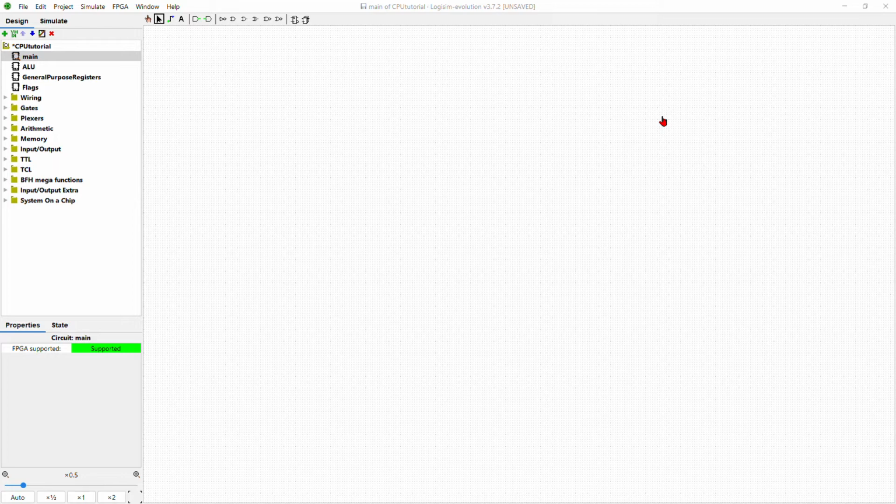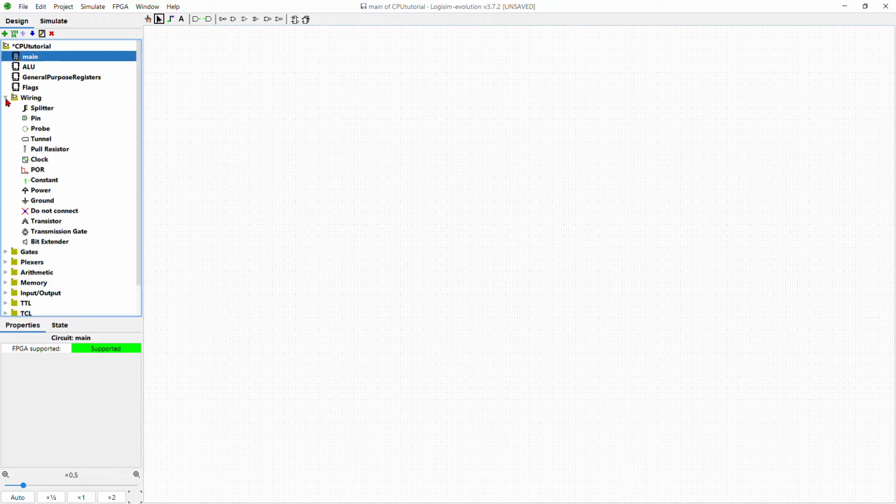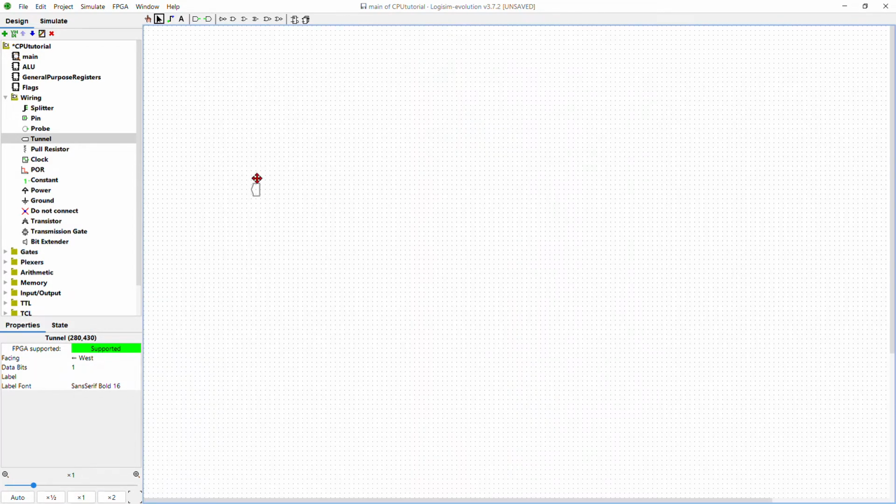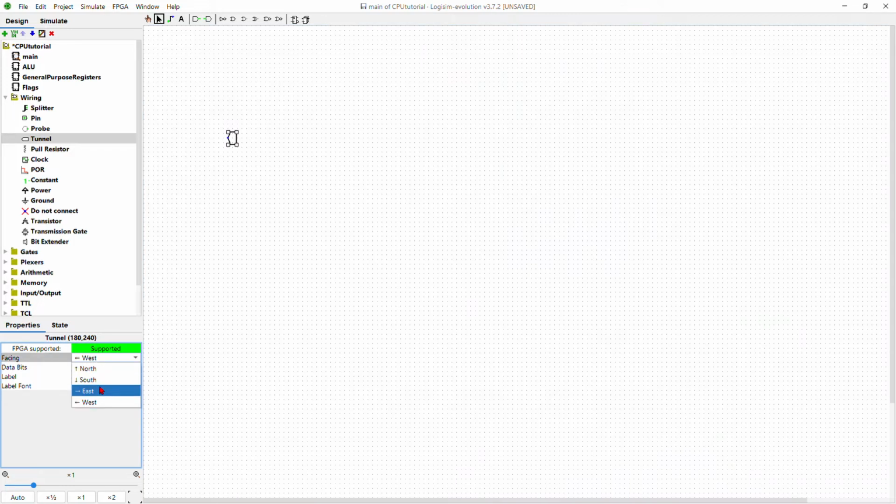So let's begin by just demarcating some buses. So let's have our internal address bus. So we have a tunnel. Let me zoom in a bit. Let's have that facing east, and this will be our internal address bus.